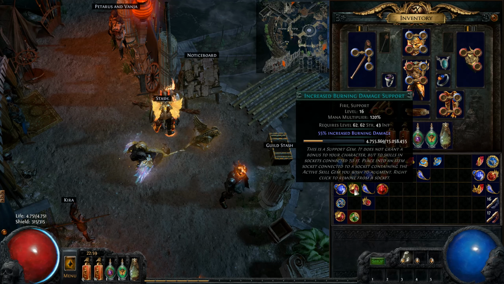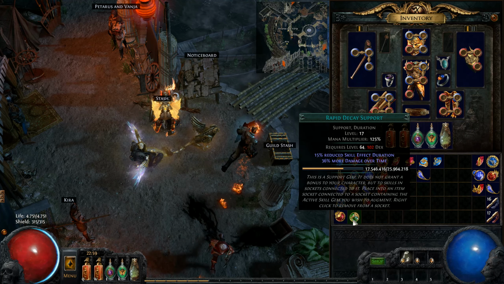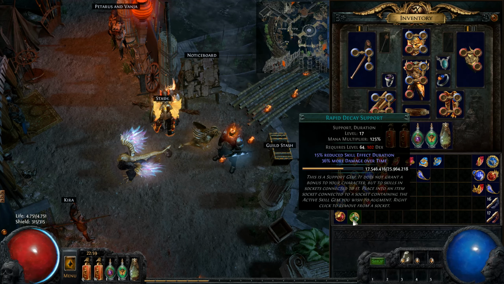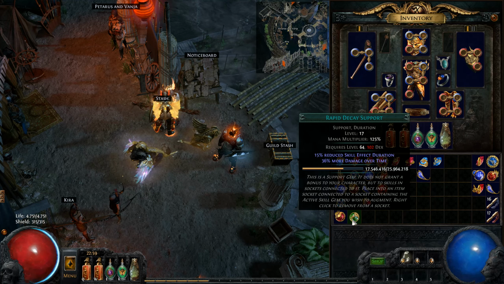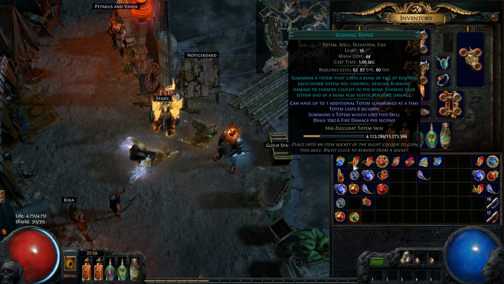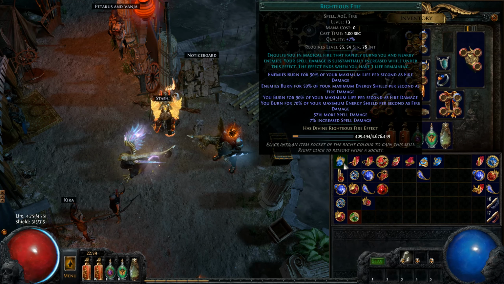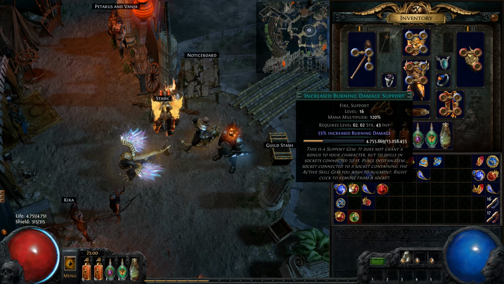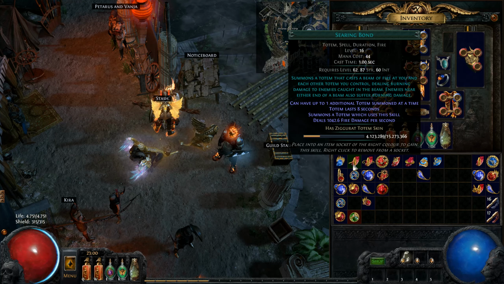If you wish to put an investment into Dexterity, you can also link it with Rapid Decay. It's going to make the totem last a little bit shorter, but it is a damage over time more multiplier, which is going to work. Searing Bond works with it. Righteous Fire doesn't, which is an interesting interaction.